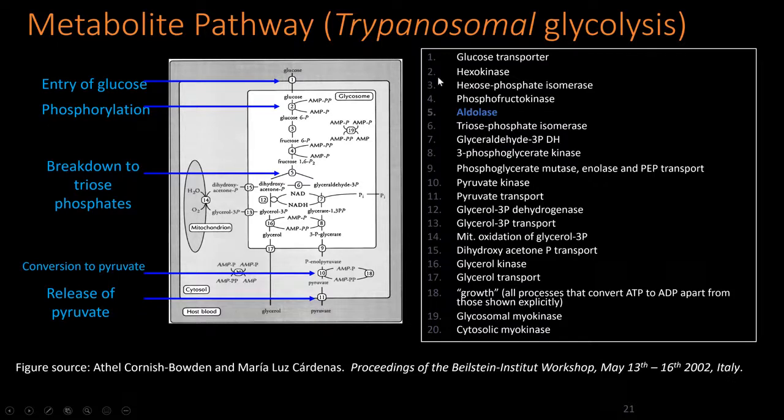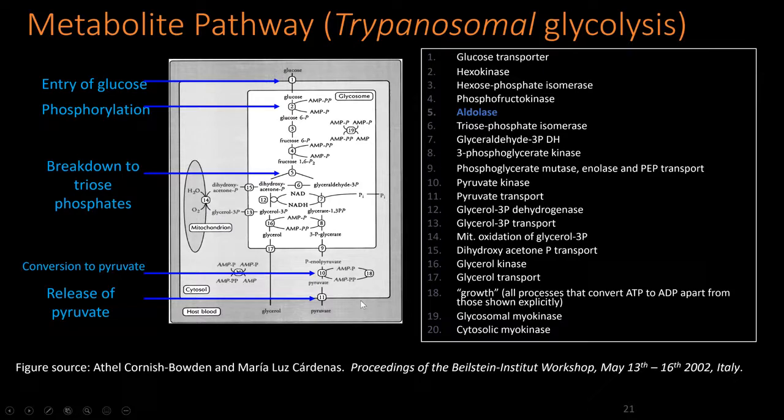However, there are cycles where phosphorylation happens. There is breakdown of phosphate, which is here. There is conversion of pyruvate, which is at the end of it, and release of pyruvate. So what these guys were looking at to generate all the equations, they included even this part, which is in the mitochondria, because this inputs a certain amount of glycerol 3-phosphate and dihydroxyacetone phosphate. So they did simulate the whole thing and identified a wonderful thing.